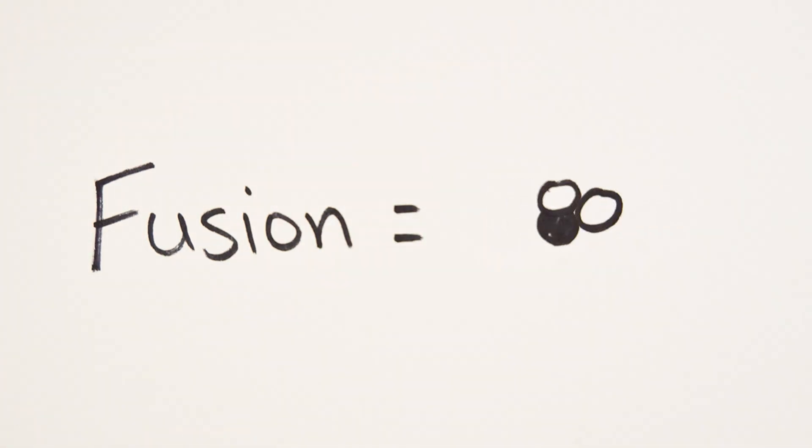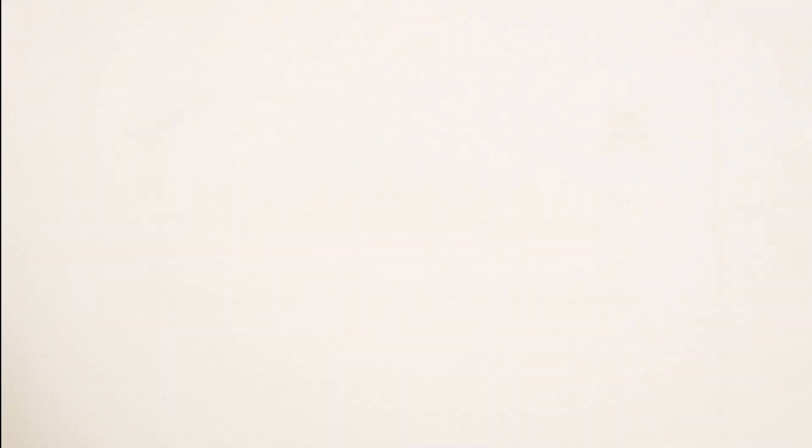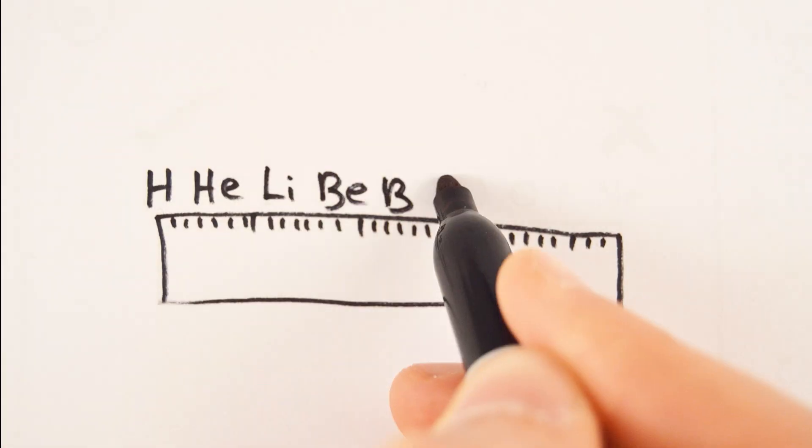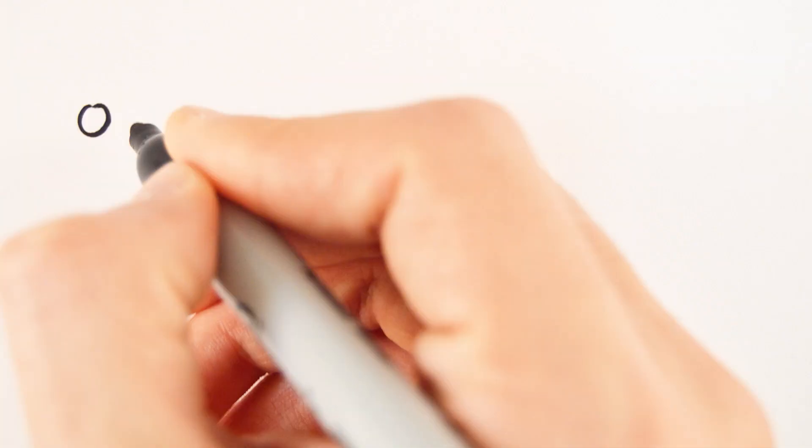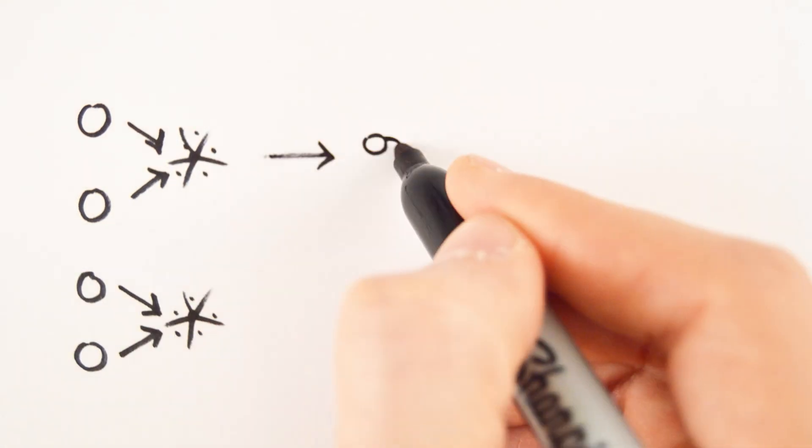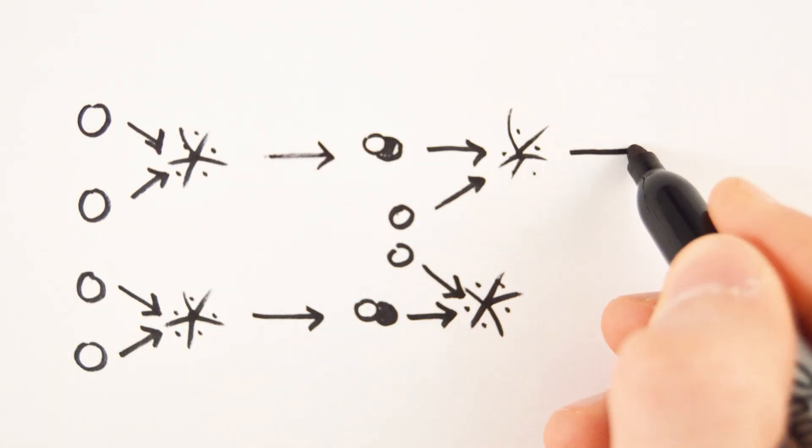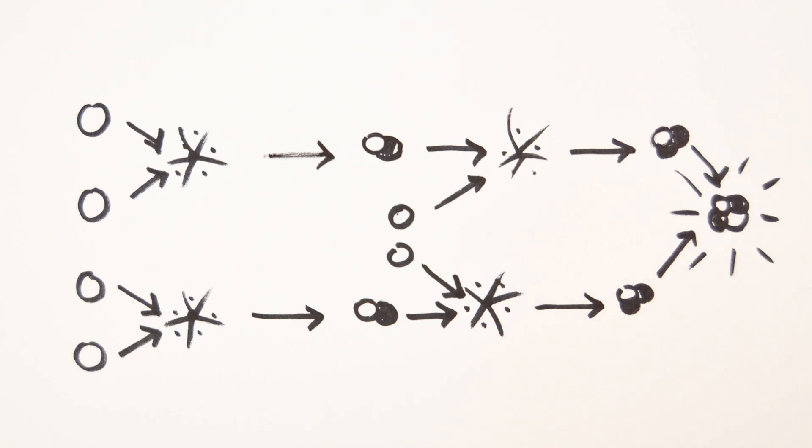In fusion, we use the smallest atoms we can get because it doesn't require as much energy as bigger atoms would to fuse, specifically the isotopes hydrogen 1 and hydrogen 2. We create the conditions that force these atoms to be squashed so closely together that they fuse into helium 3, and release about three to four times more energy than a nuclear fission reaction. I'll leave you to calculate the equivalent in coal.